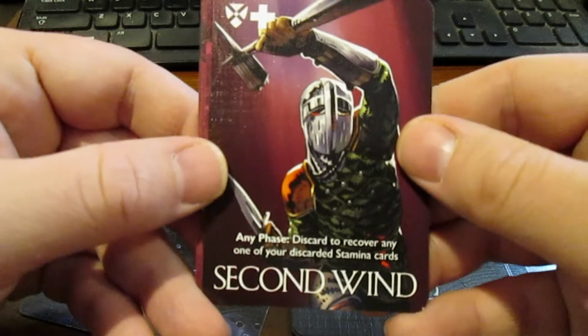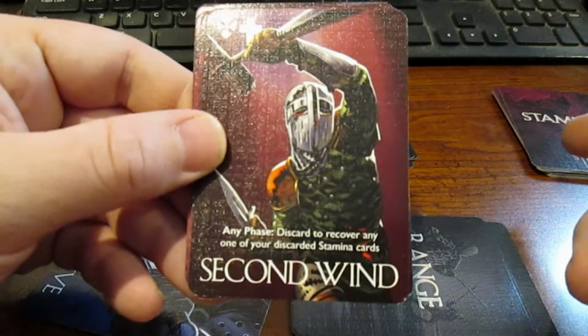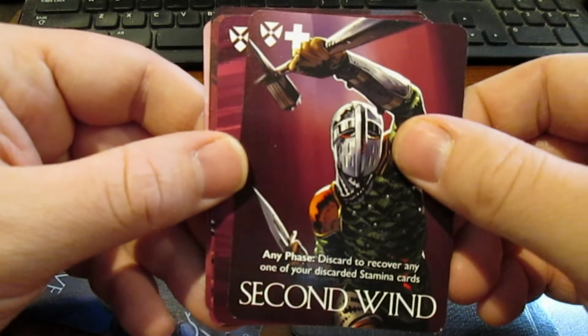Second wind. This can be played any phase. Discard to recover any one of your discarded stamina cards. So stamina is a life bar. In the most general sense, once stamina is discarded, that's it. But this one will give you a chance to recover one of those cards.